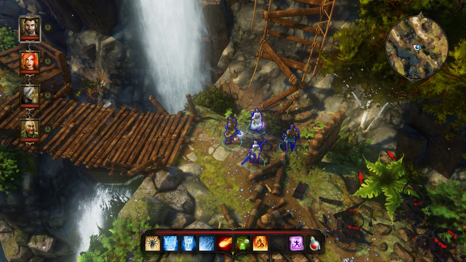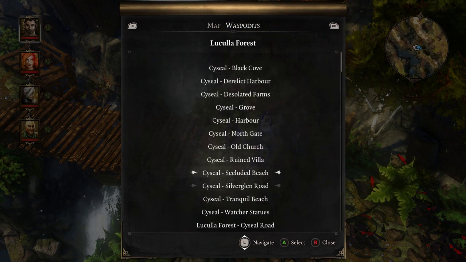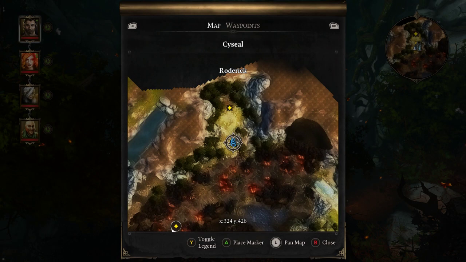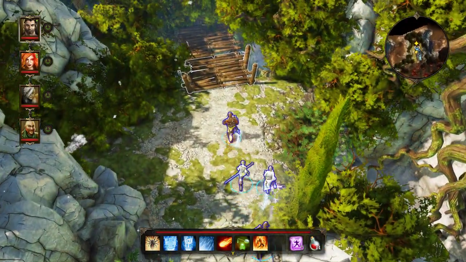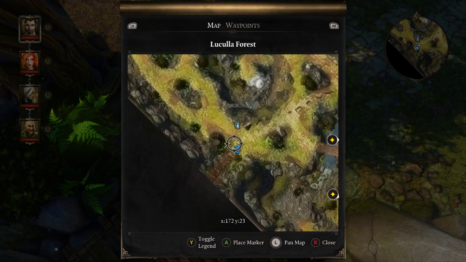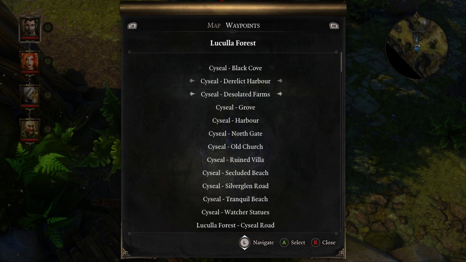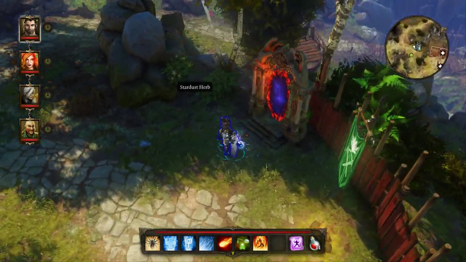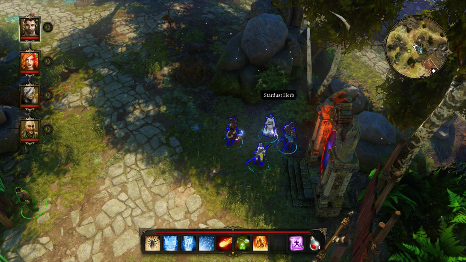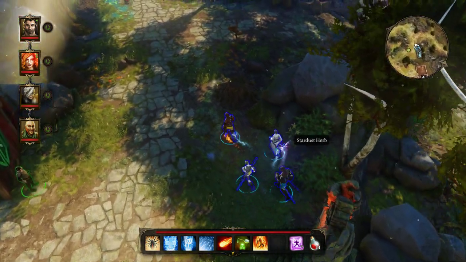Okay. I need to find... No, stop. So I have to go down here and then Silver Glen. Wrong one, but it works. Okay, because that is where I need the Silver Glen one. Silver Glen, right here. All right. Time to head north, I guess. Why not?